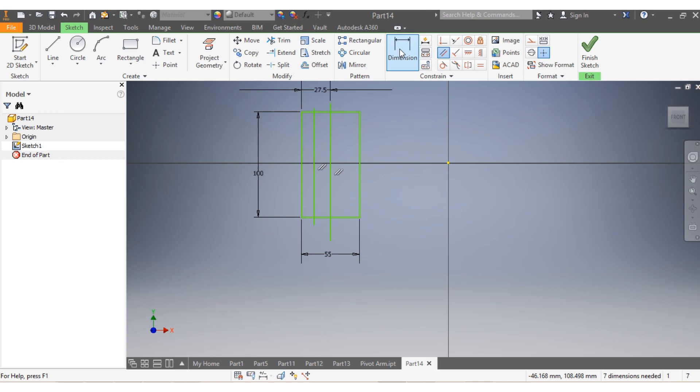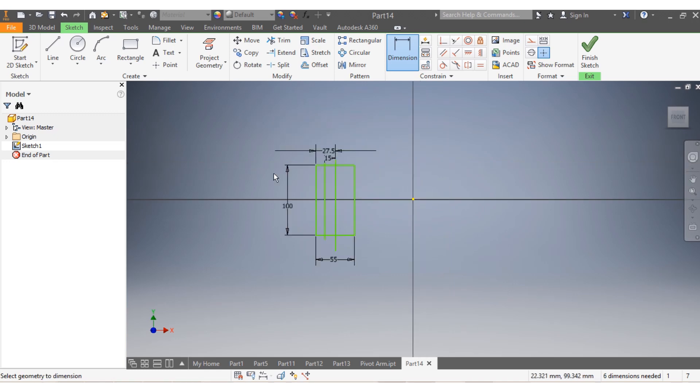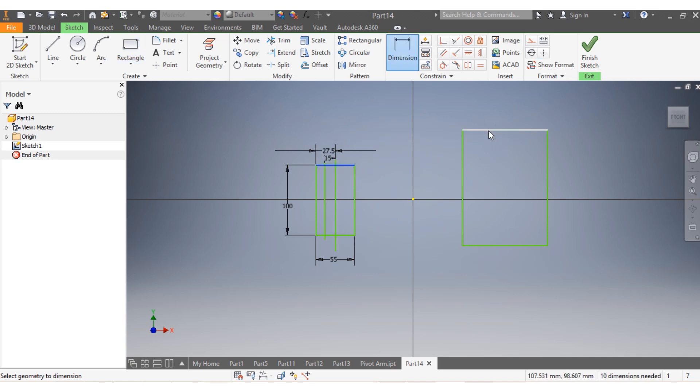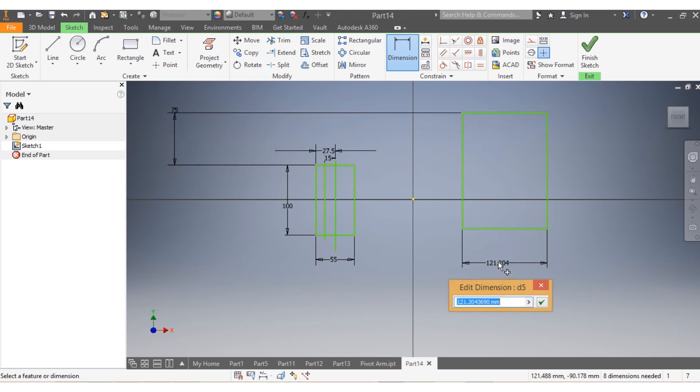So you come here and draw to the center line. There is my other line. Again, this one needs to be parallel to that - it is parallel now. From b to z that one needs to be 15 millimeters. Then we come here for the other rectangle - this one from b up to z needs to be 75 millimeters.